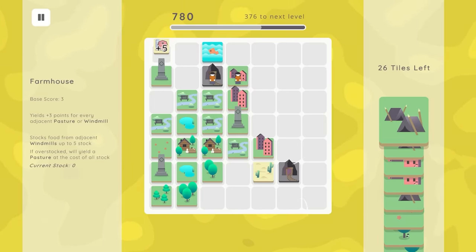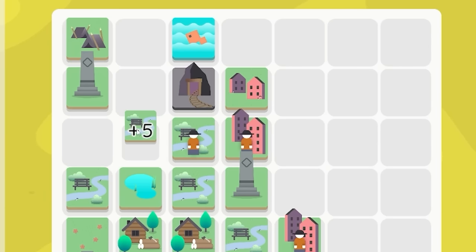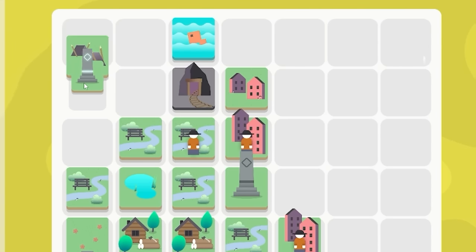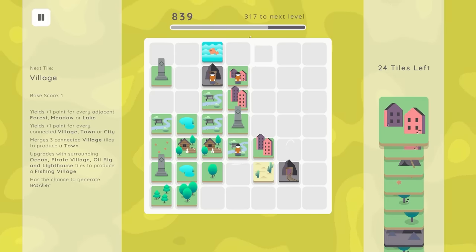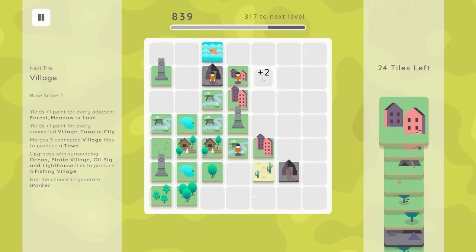Now I'm going to replace this farm with the barbarian thing, and I think I might just wipe them. That will wipe this as well. But I just don't want barbarians everywhere. So plus 10 points. That's good. We need 317 to the next level. That is a lot of points to get from just 24 tiles. So we need to get a bit more tactical now.